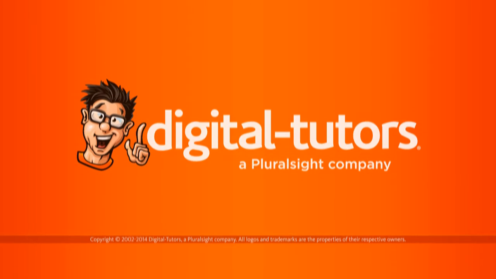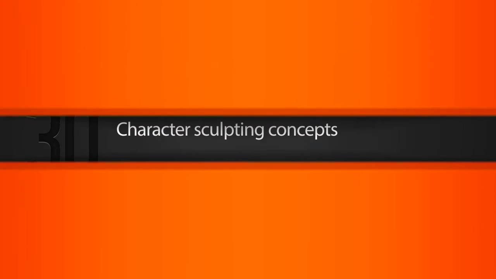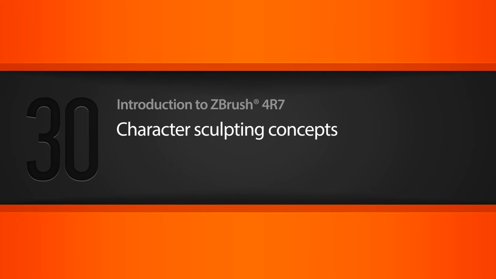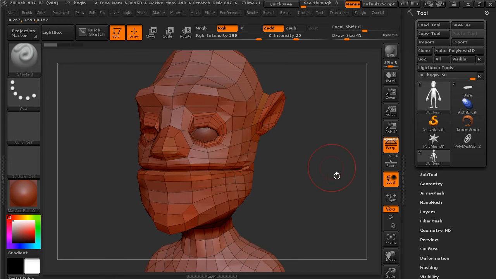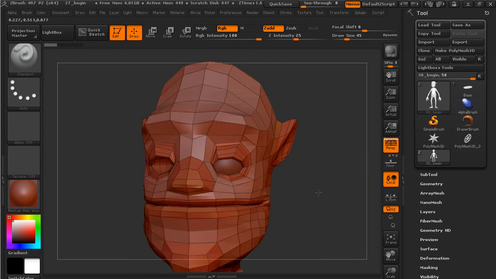Now let's take a look at some more sculpting techniques in ZBrush. So we're already well into this course, and we're only now getting into some serious sculpting. And I think that's just a testament to how much you can do in ZBrush. There's so many tools, and I want to give you a good taste of the different areas of ZBrush. But now that we've got our base figured out, let's say we want to start to create a final sculpt for this.